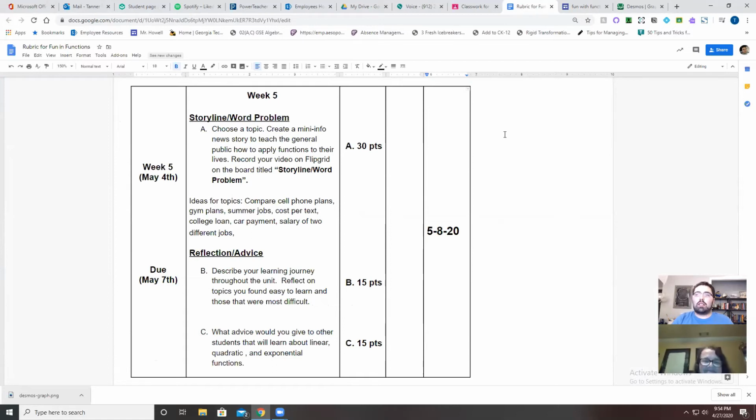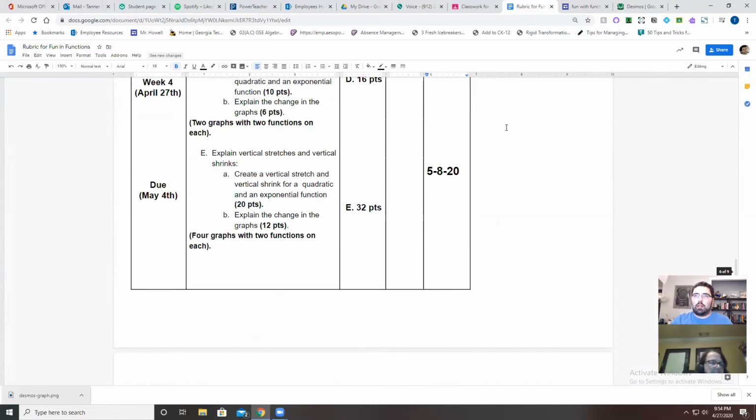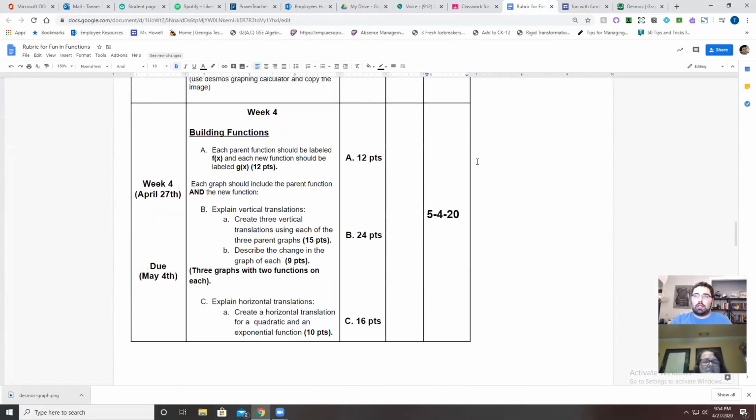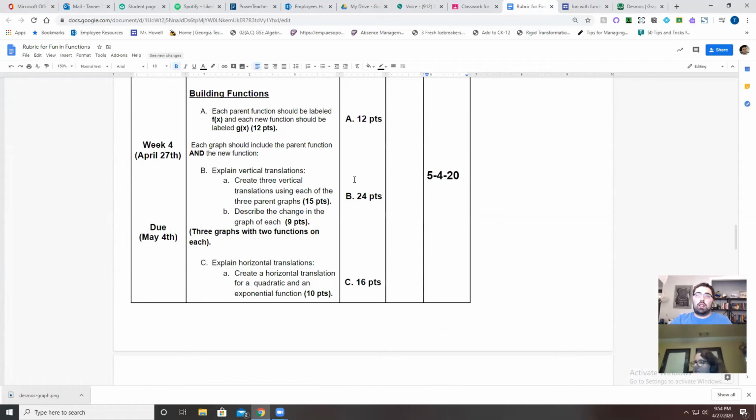I've been getting a lot of questions, and one thing that I do want to say, and I'm going to try to keep this part as short as possible. I'm back on the rubric here, which is what Ms. Livingston was just on. Pay attention to your rubric. I have a lot of people that are still asking what you're supposed to do. The rubric specifically tells you. If you don't look at the rubric first, then you shouldn't be asking us that question. You've got to look at the rubric. It specifically tells you.